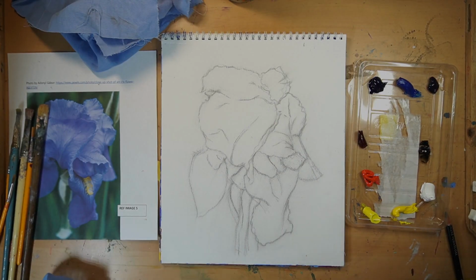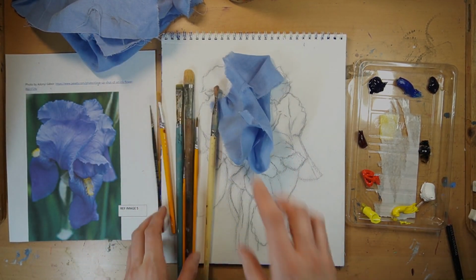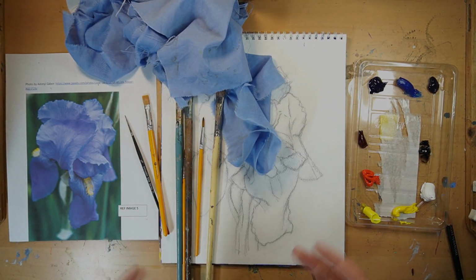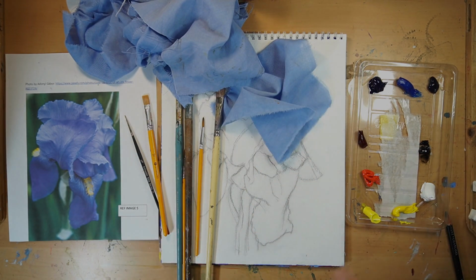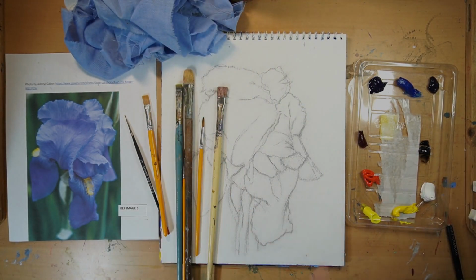Right, now we've got our paints ready and I'll go through the colours for you. Also got some brushes and some rags. The rags are really important to this. I am using kind of a cotton base, well it's a bed sheet that's cut up. It means that because it's a nice smooth surface material, you can rub in and be quite tough on your paint on the surface and get a better finish. Do go for a natural fibre if at all possible.